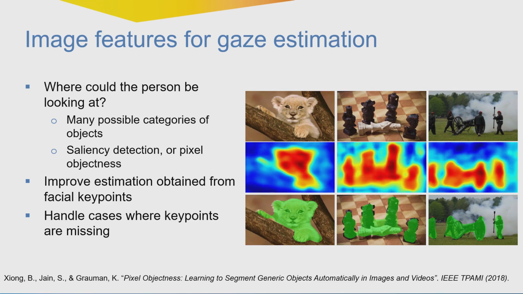And there is a concept that we are working on, which is saliency detection or pixel objectness detection, which is essentially detecting the things that are foreground or more salient in the image. And the fact is that when you talk about that, it's not sufficient to use a regular segmentation or class identifier network, because you can have a very wide range of categories. So at first we are playing with these models that detect pixel objectness itself, because it works for any kind of category.